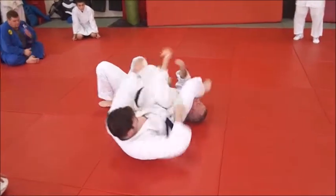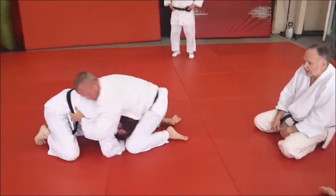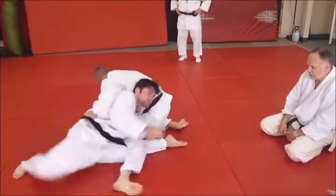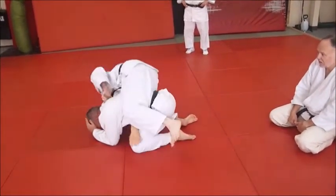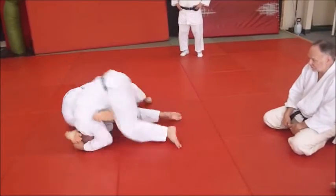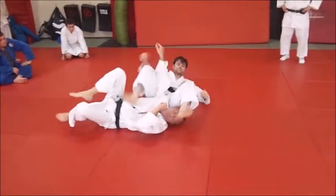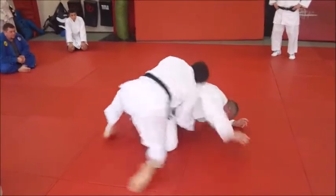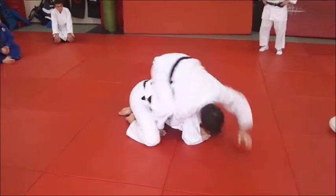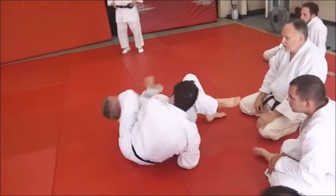So the drill will be this: we want to finish to get to the back side. We want to get control of him in a ride. He comes there, but as soon as he does that, he establishes control, then he goes ahead and he rolls him over into a head roll Yuji. You'll see how he pops his head free, does his judo switch, comes out. He's very effective when rolling him over and finishing him.